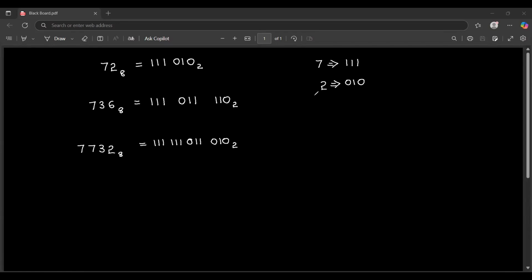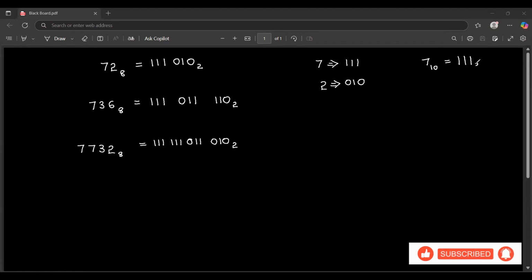Okay, so how can you remember this? Well, let's just talk about this. If you see 7 to the base 10, what will you write down? You have a 4, a 2, and a 1, and that will be the answer, right? You are going to do the same thing. With practice, it will just be muscle memory for you. But until then, do it like this. You don't have to memorize the number table.